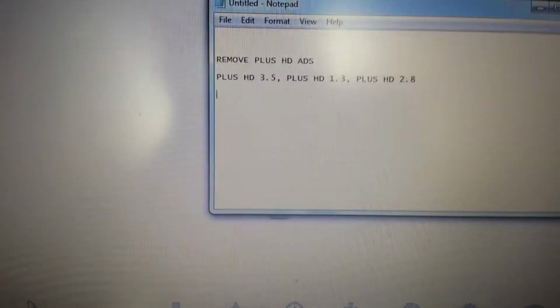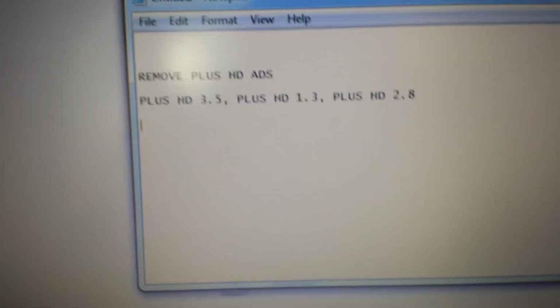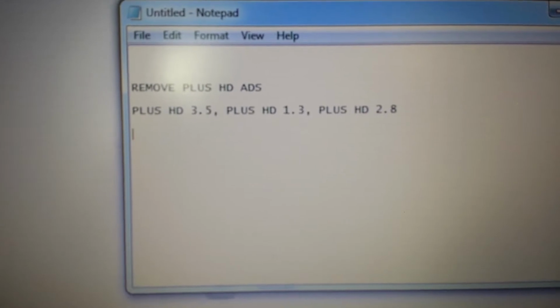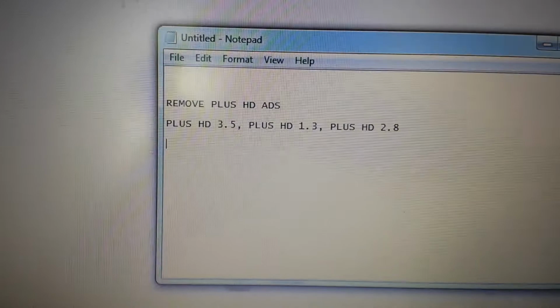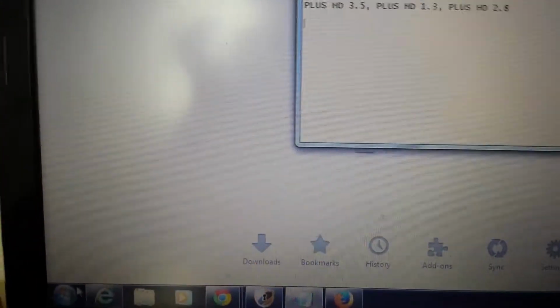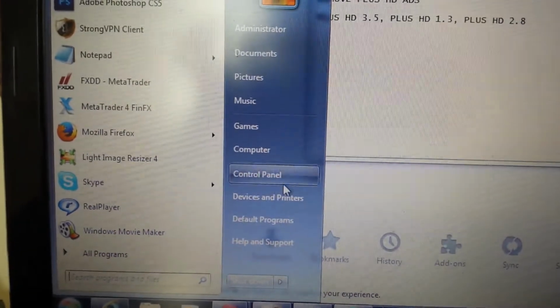First thing is, and I'm sorry, this is for Mozilla Firefox. If you're using Google Chrome or Internet Explorer, look on the bottom for the link for those specific videos. So anyways, again, Mozilla Firefox, here we go. First thing we want to do is go into the control panel. And what we need to do is uninstall this program, okay?